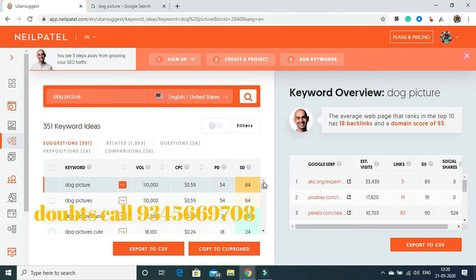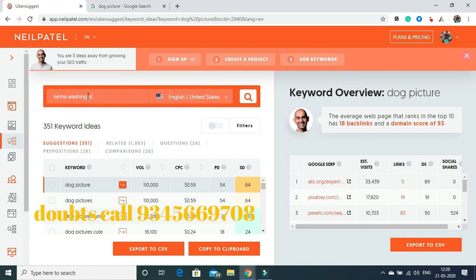You have to add proper LSI keywords along with primary and secondary keywords, so that the Google search engine will find it, take the context of the information and get it indexed. You will find the dog pictures overall. You won't find dog breeds or dog food. So making latent semantic keywords is the most important thing.